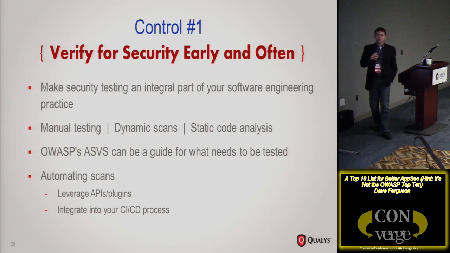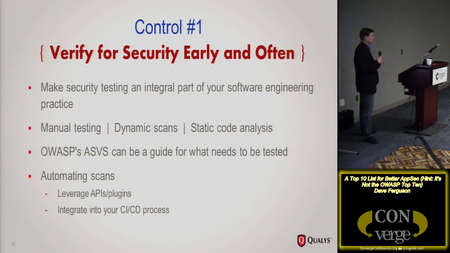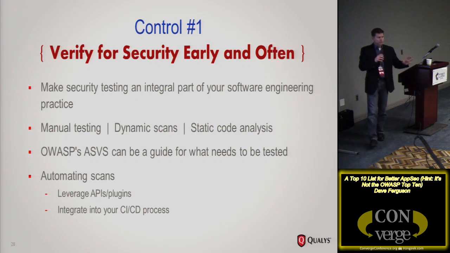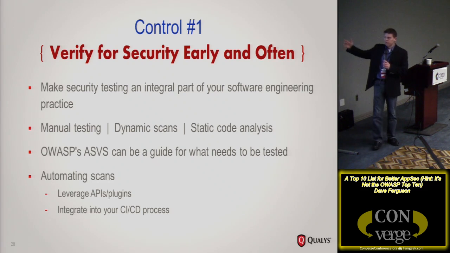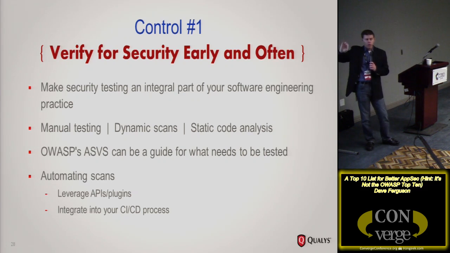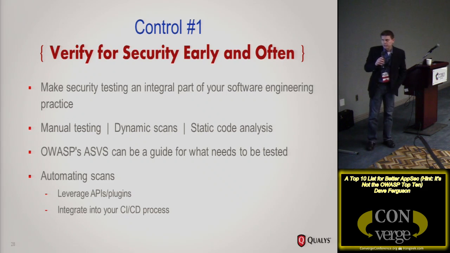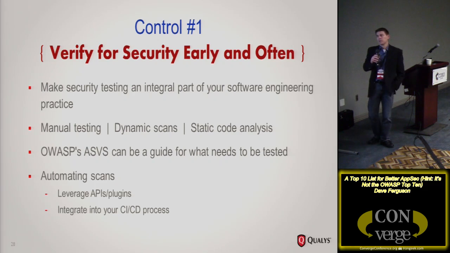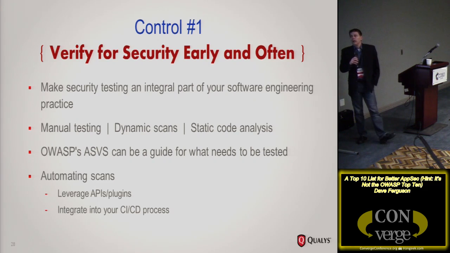There are different approaches to testing. You can do manual testing, dynamic scans, static code analysis. They're all valid testing approaches and complementary in many ways. As far as what to test for, OWASP has a guide called the Application Security Verification Standard, which is the ASVS. That's a really great document. Along with proactive controls, I highly recommend the ASVS.